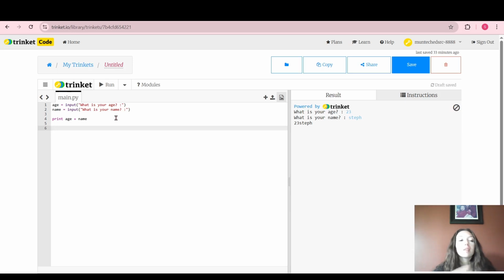All right, perfect. So now we want to print both of these variables with a string of text to tell the user this is your name and this is your age. Right off the bat, we go print, but this time we're first going to add a string of text. Every time we print any text, we do bracket and quotation marks.